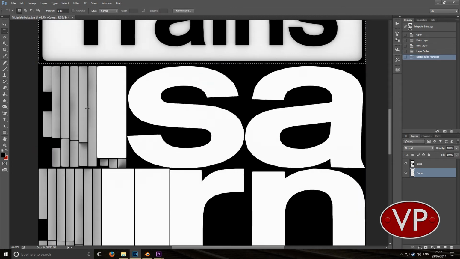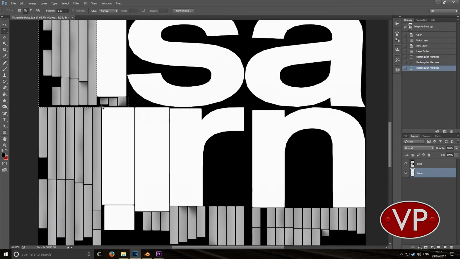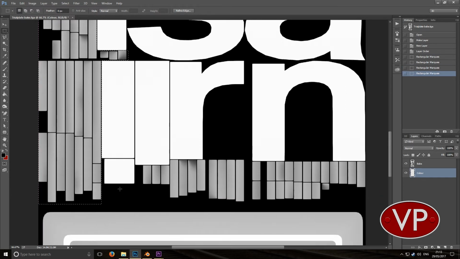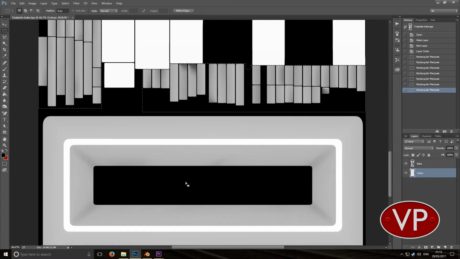Okay, and then with the colour mode selected, what we're going to start working on is everything that we expect to be red. So that's going to be the back plate to the nameplate here. So just do a rectangular selection around here, and then we need to do a few series of rectangular boxes here, pressing Shift to add them to it, so that we have all the side letter faces, because these also get painted red on a nameplate. So just going to carry on making these selections and fine tune them till we've got them exactly how we need them.